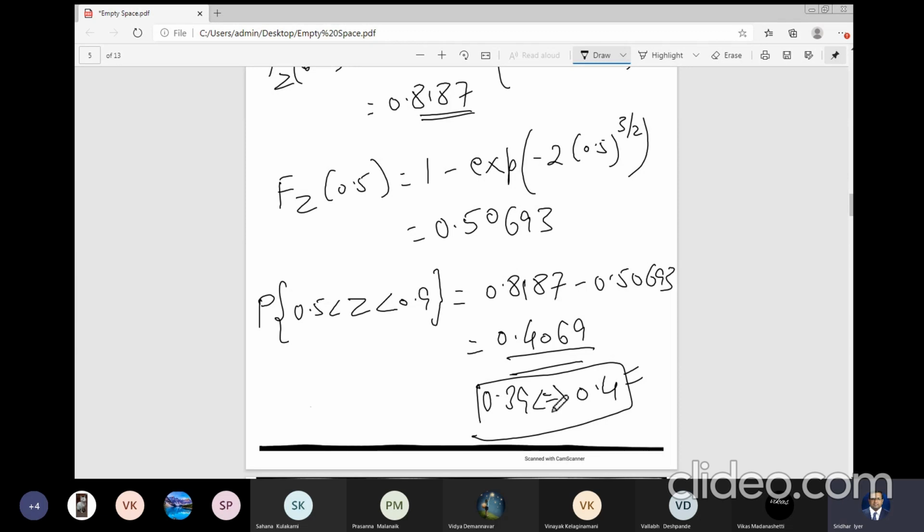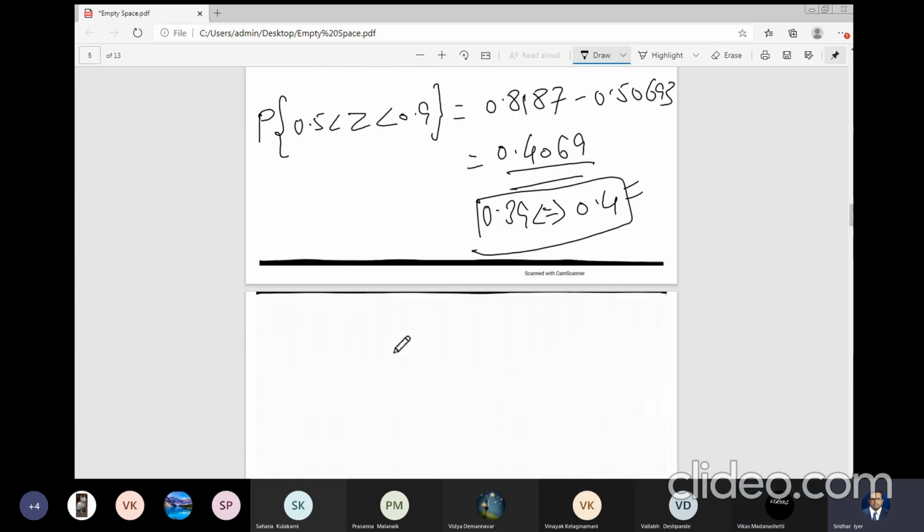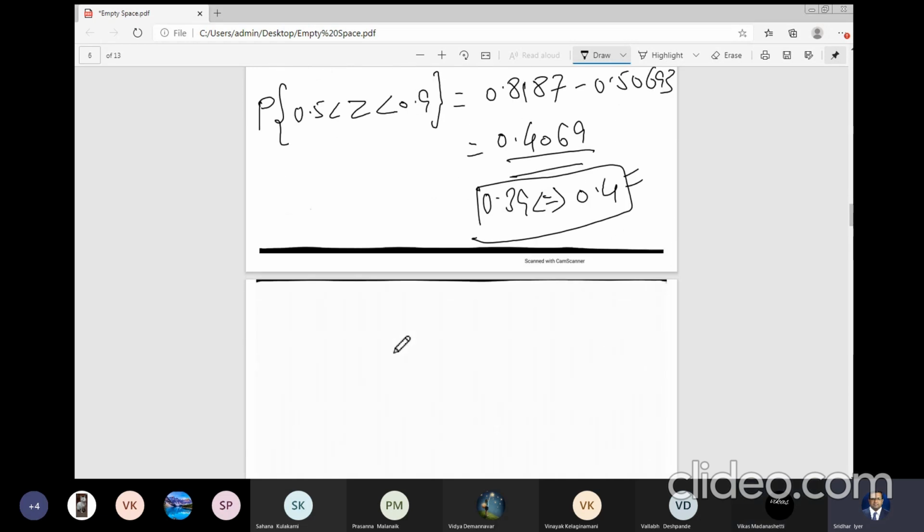Okay, but I'm more interested in the process part. So I think the process is clear. Any doubts on this? Anybody? No, sir. Okay. Yeah, your voice was clear. I don't know why the other voice was not. So are you getting 0.40 or 0.39 something? Everybody? Yes, sir. Okay. Then that's fine. I'll just leave you with another question. It's just a similar question, but you can just try it out.